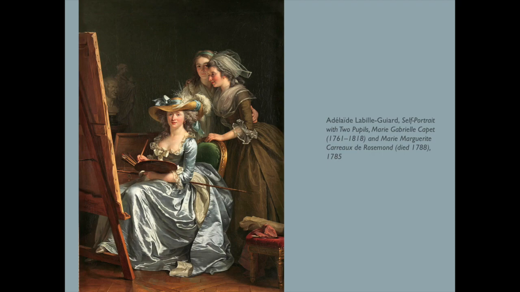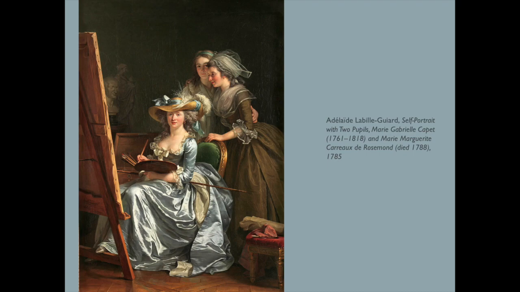Now, another fantastic portrait here of a female protagonist of 18th century painting, Adelaide Labille-Guiard. You can see here this beautiful self-portrait with two pupils, Marie-Gabrielle Capet and Marie-Marguerite Carreaux de Rosemond. You can see something unusual here, perhaps, when it comes to the studio. I don't know if you paint, and maybe when you paint, you put on your best evening gown just because you feel elevated by it. I don't. Painting is messy.